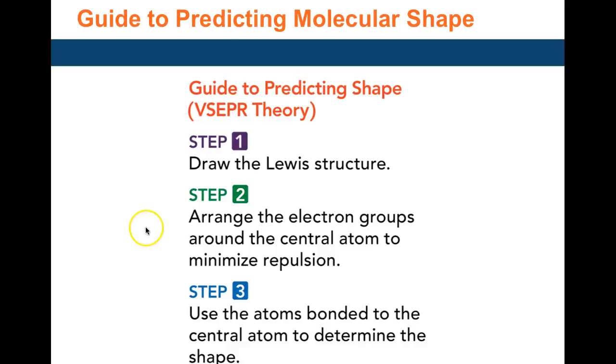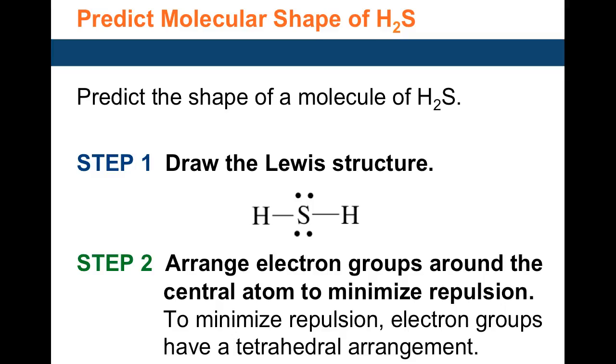So how do you determine this molecular shape? You're first going to draw the Lewis structure. Without the Lewis structure, you don't know how many of these electron pairs are bonds or lone pairs, all right? So once you have determined how many bonds and how many lone pairs are around the central atom, then you are going to follow that table that we went through to apply those rules of VSEPR and then determine what the shape of that molecule is.